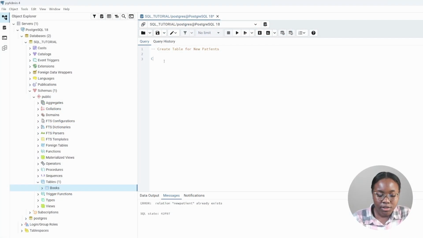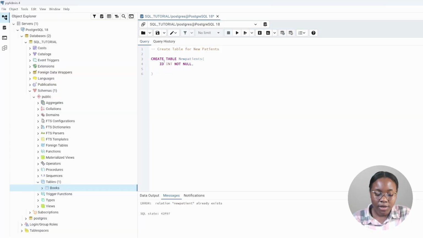So we're going to start by saying create table, and let's call this new patients, and open the bracket. Here we're going to specify our columns. The first column is going to be ID, the data type is an integer, and we're going to add a constraint, not null. What we're telling SQL is this column can't be empty.